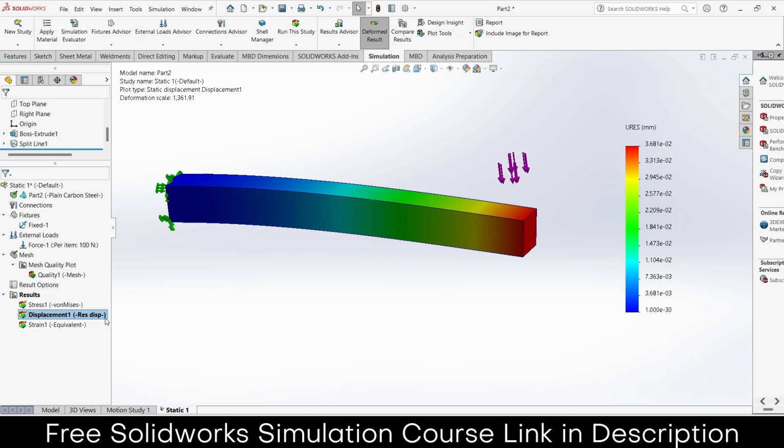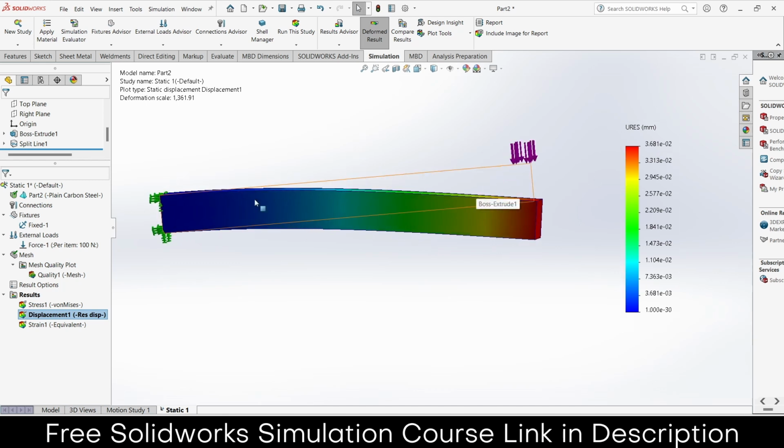A question that comes to your mind is that here the value is 3.681 times 10 to the minus 2 mm. It's quite a small value, but on a 500 mm rod, this doesn't look like 10 to the minus 2 mm. So what is the scam here?